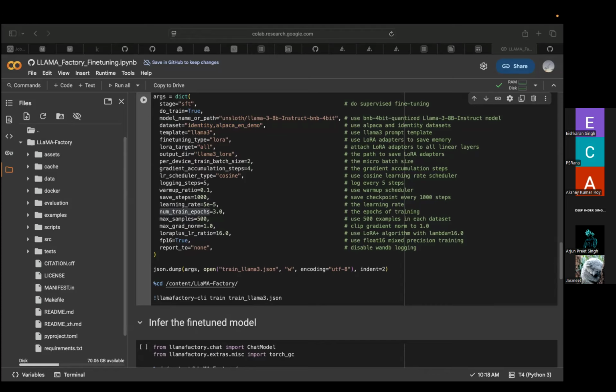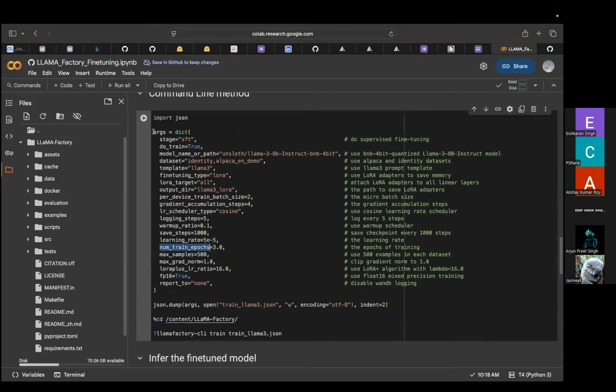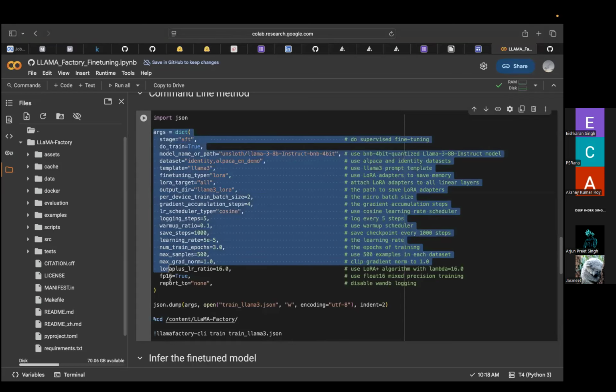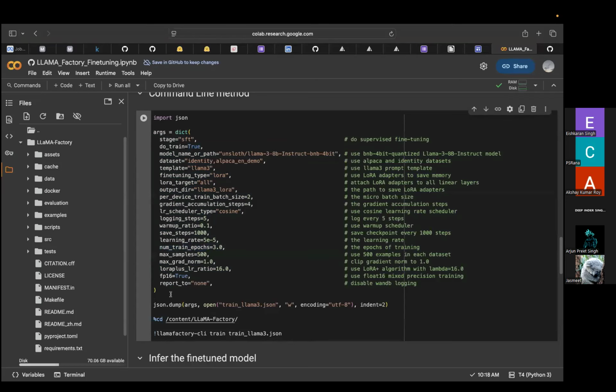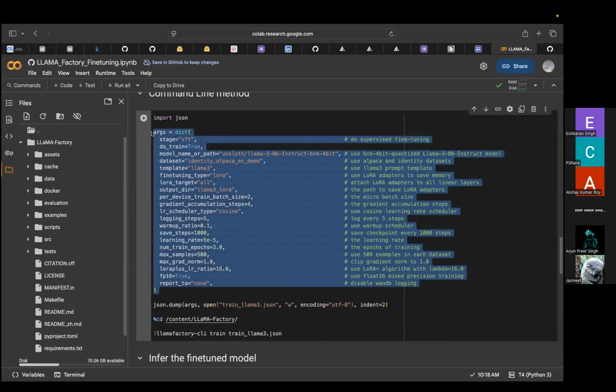Okay, and report_to is basically if you want to see the curves, like how the training is happening, we can enable this report_to, and it will show us how the curves are happening on WandB. Okay, so you have to define all of these arguments in a JSON file, and then only you will be able to train a model.